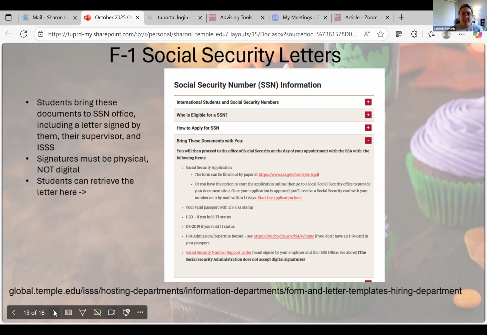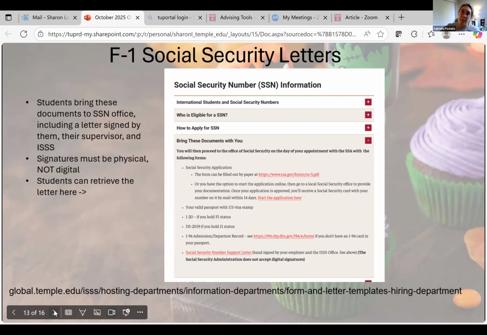Thanks. Quick question, does this have to be done before they can obtain their appointment at the Social Security office for the card? They can schedule the appointment first, but they just need this document to bring to their appointment. I know sometimes they schedule them like 1 to 2 weeks out. So if they see one available, they should schedule it because they're not super easy to get these days. But once they have it scheduled, they should prepare this and all the other documents we tell them to bring.